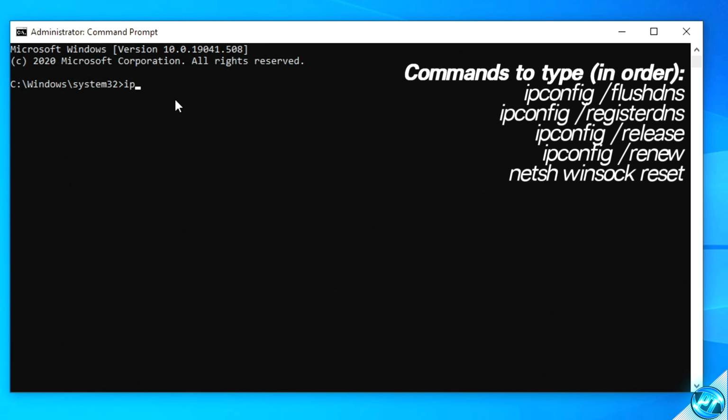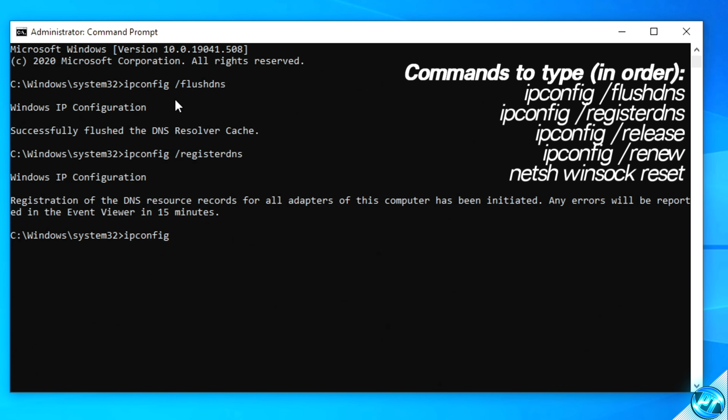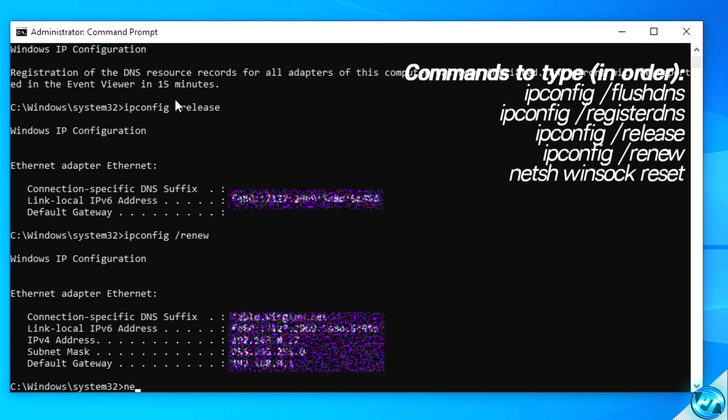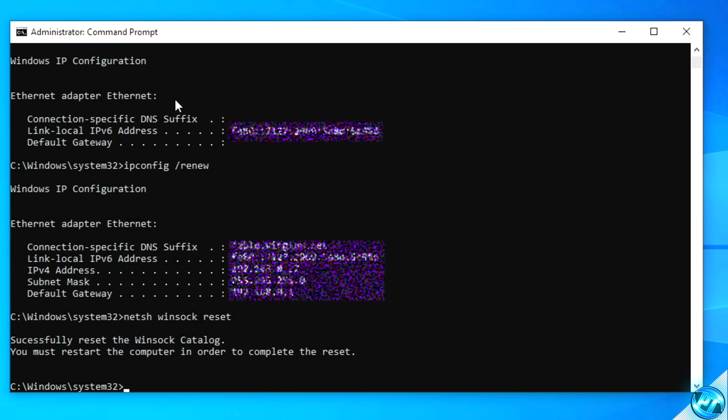We're going to start off by typing in ipconfig /flushdns, then press enter. We're then going to follow that up by typing in ipconfig /registerdns, then press enter. We're then going to type in ipconfig /release, enter, then typing in ipconfig /renew, enter. Then finally, we're going to be typing in netsh winsock reset. Once that's all been typed out, once again, press enter. And you'll be notified that you must restart your PC in order to complete the reset.